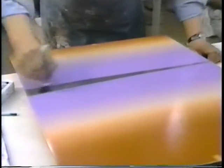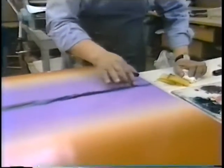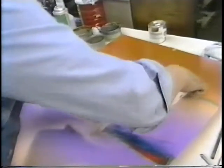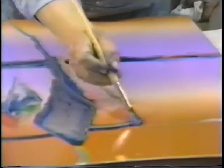Get you some more room over here. This whole area. And let's see what it does here. Sometimes you get a little intimidated with it, but it's always better to just go right into it and not be afraid of it. This imagery I've been wanting to get into for a number of years now. I'm just now beginning to experiment with it. So I'm basically working with a kind of cross abstract and letting the imagination get into the piece.